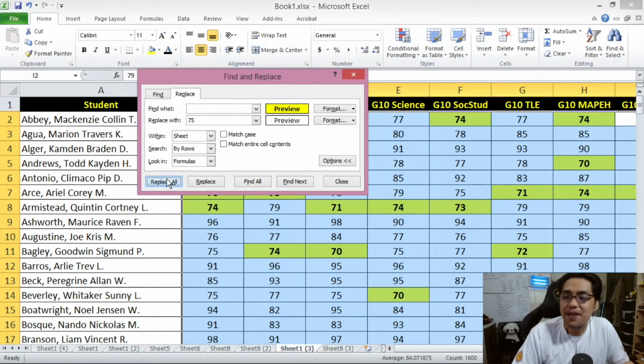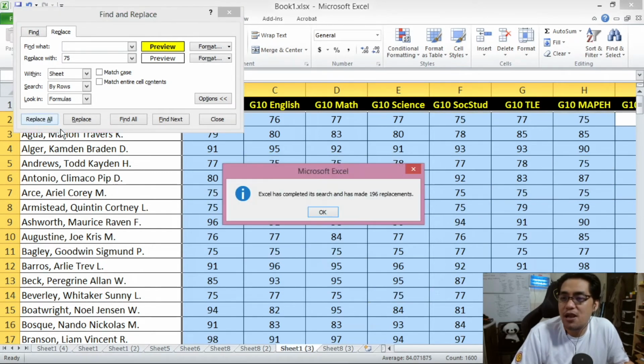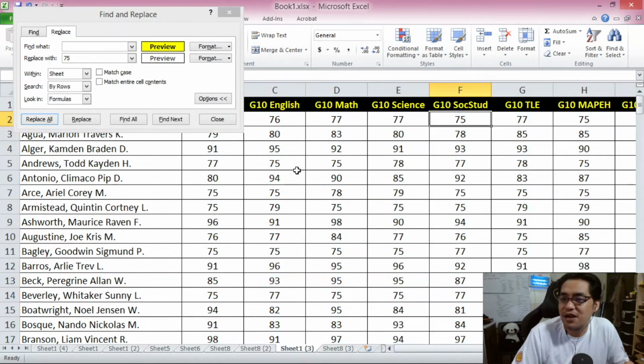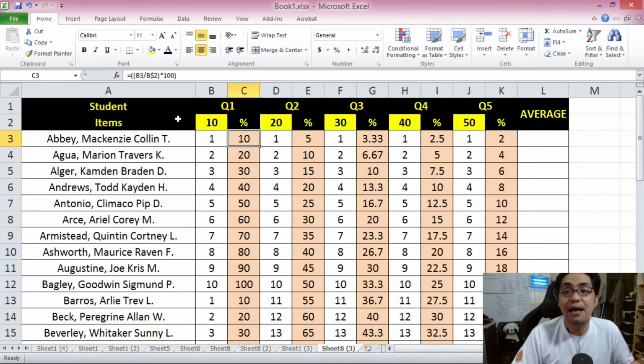So if you press Replace All here, you will notice that all of these grades will lose all of their special formatting and will now be converted to 75. Press Replace All, and all of the grades have been replaced, and this time you used formatting to find them. So far, what I've taught you are the basics of the replace command. What I'm about to teach you next is one of the most advanced tricks that you can do with the replace command. If you were here during our previous lesson, you will recognize this sheet as the sheet we used when we were practicing absolute references, or in this case, absolute rows.